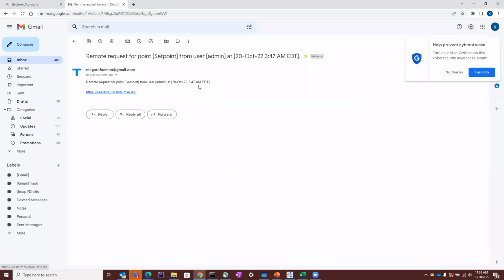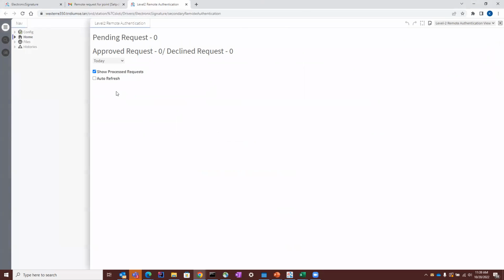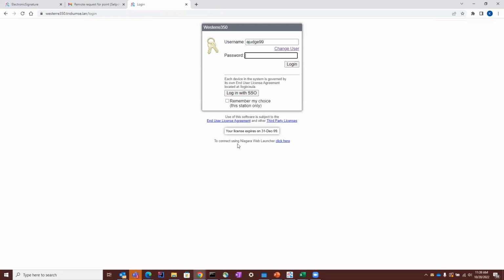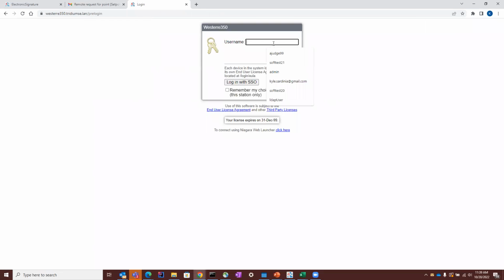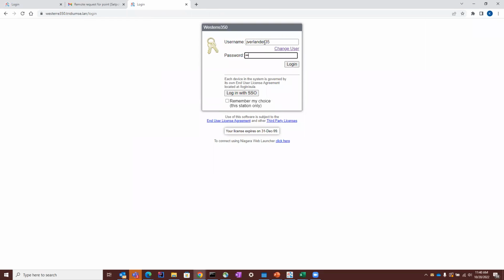I'm getting a request from a user here. So I can log in here, and it will take me to my remote authentication, except I logged in as not Verlander because I'm already logged in. Yeah, there we go.